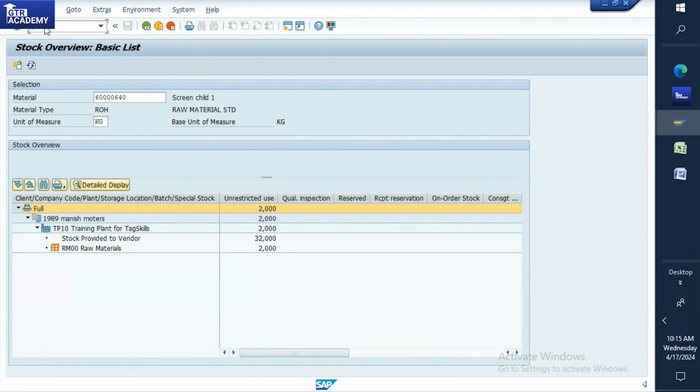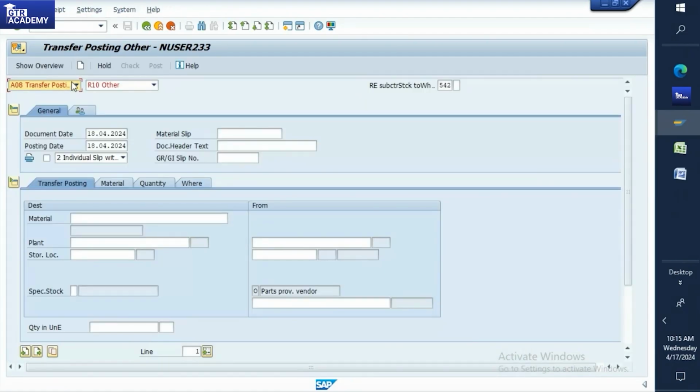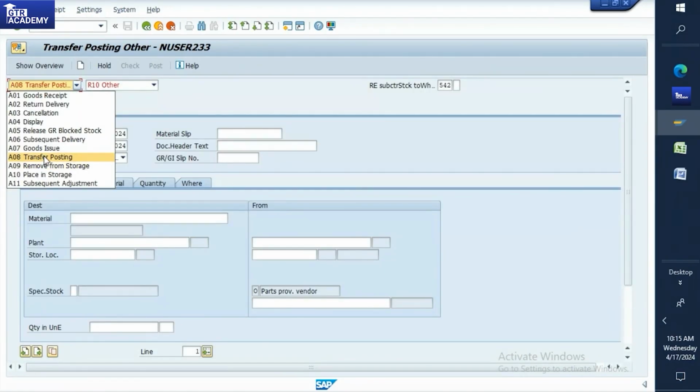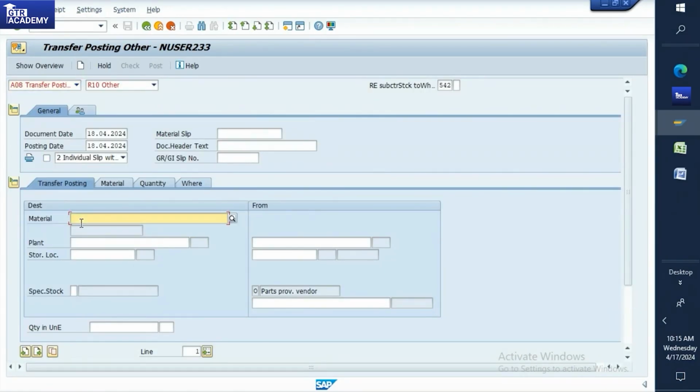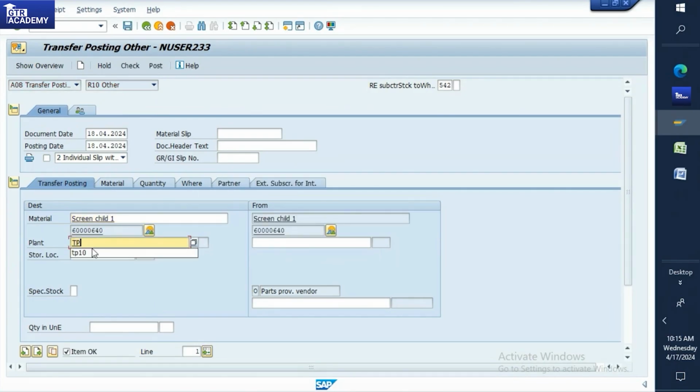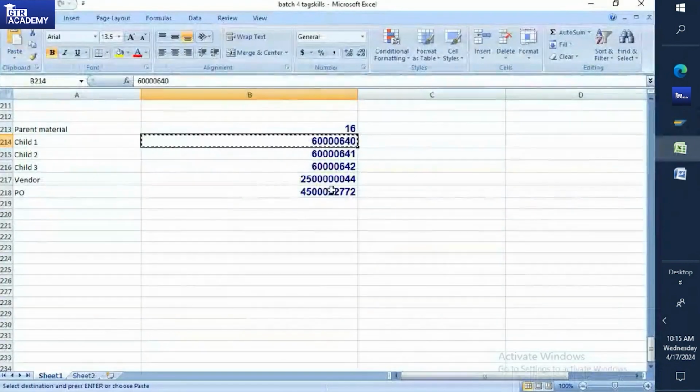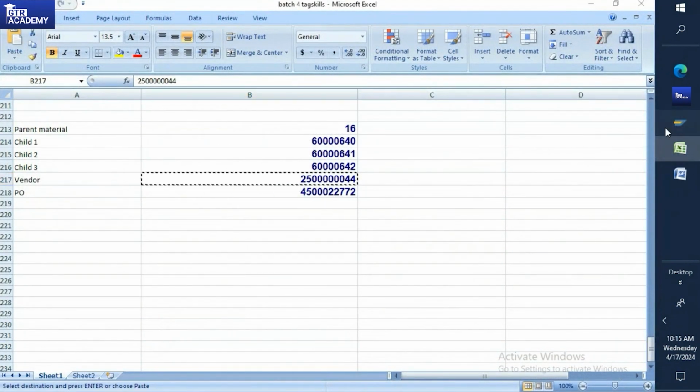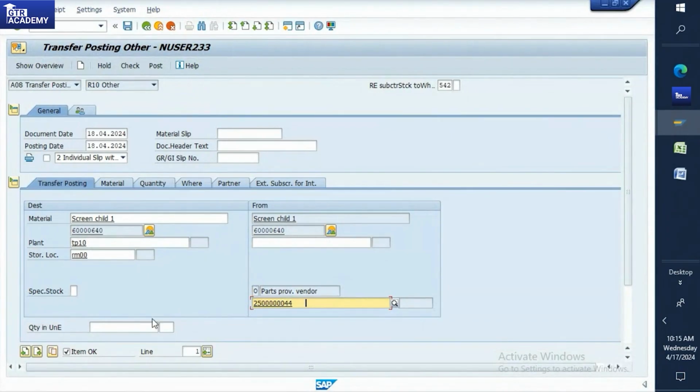So I'll just do the transfer posting now. Okay, the normal transfer posting that I do, the material number TP10 000, for which vendor we are going to send. Number 4, 2 quantity.